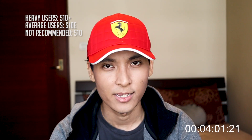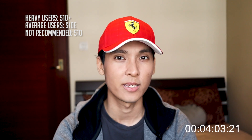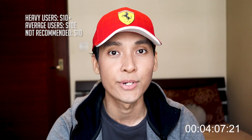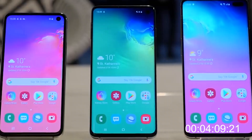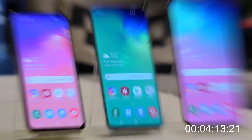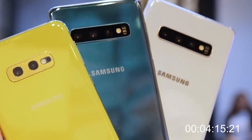In conclusion, if you're a heavy user, definitely go for the S10 Plus, just because of its battery capacity which can last longer than most phones right now. If you're not a heavy user, the S10e is probably the best option — you don't need a big screen and you don't need a heavy phone.